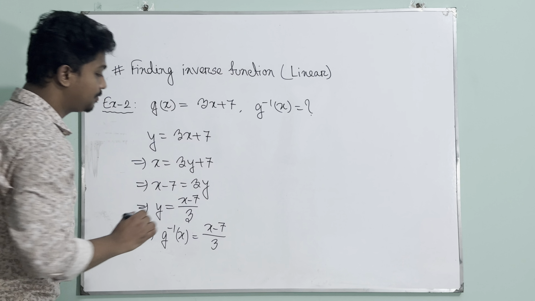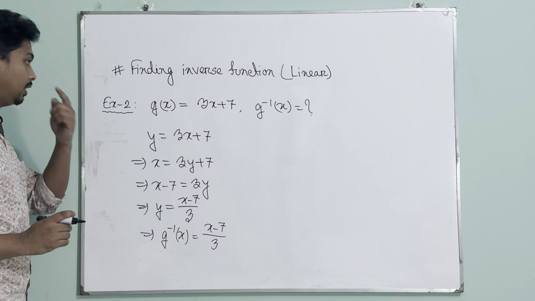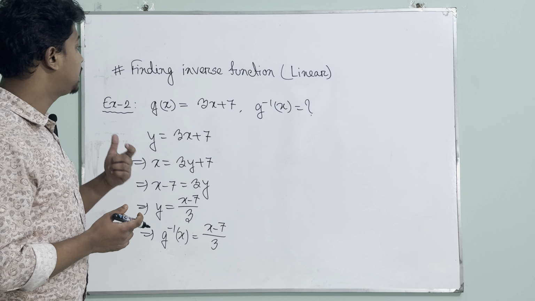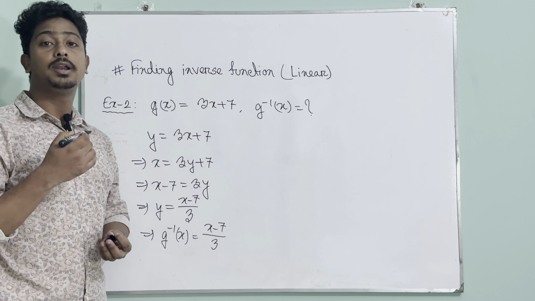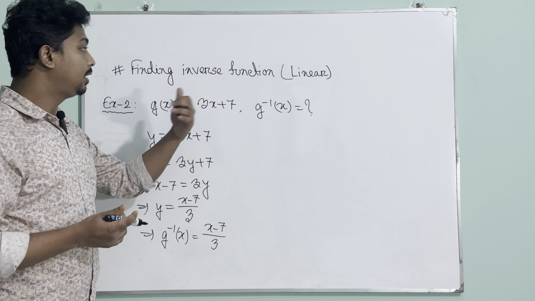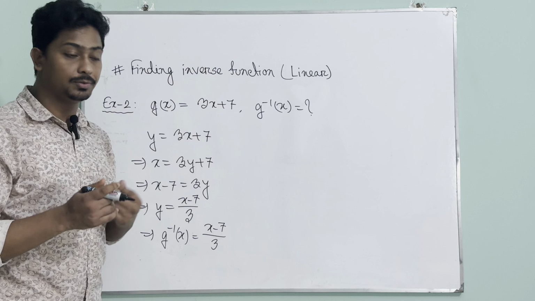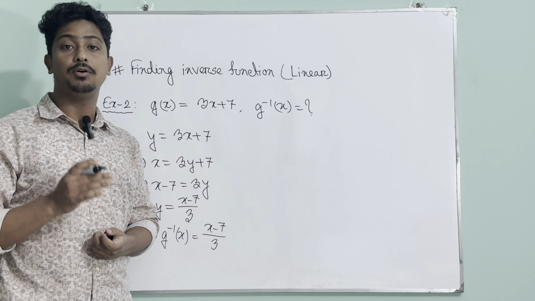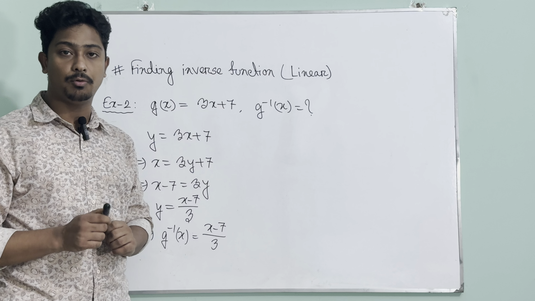So it's very straightforward for linear functions. You can just follow these steps and you can find the inverse of any such function pretty easily. Now let's see how we can find the inverse of quadratic functions, where there are quadratic expressions. Before that, you need to know how to do completing the square, which is very important because that's what we are going to use. And I have a whole video on completing the square. If you did not watch that video yet, you can just press the I button and watch that video now.